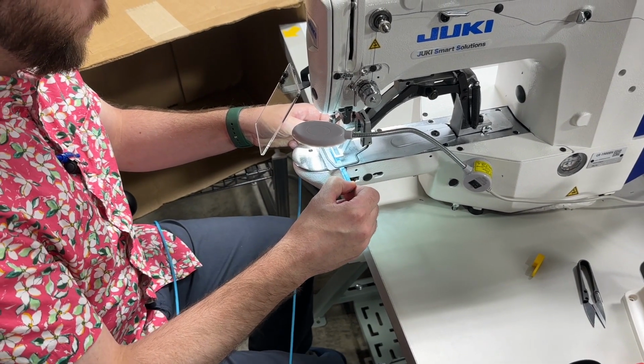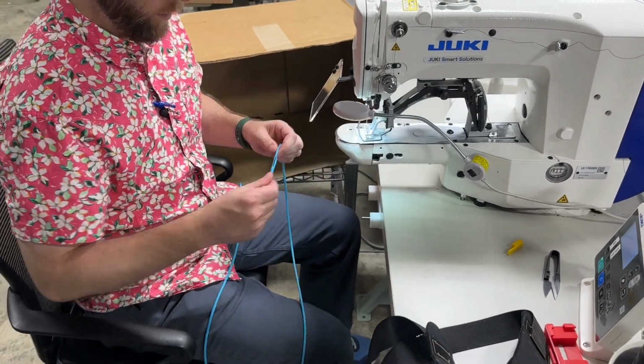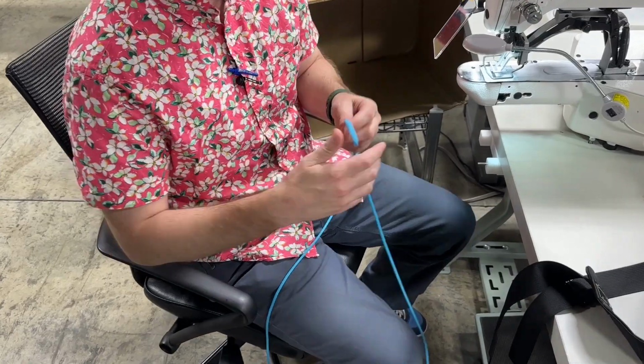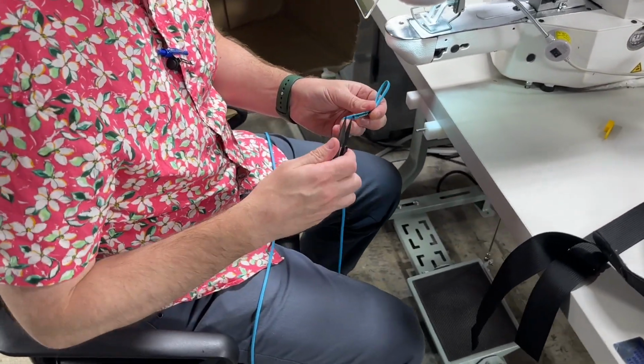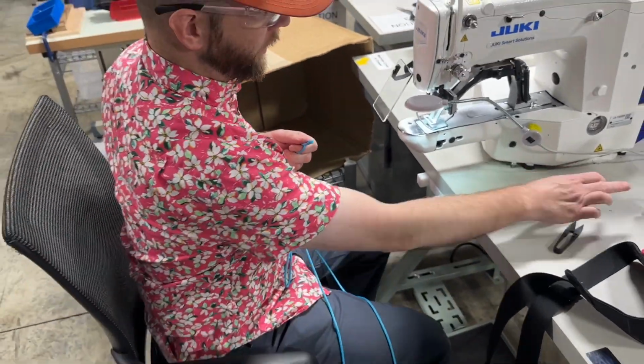Line that up. And there we go. Ends are tacked together and the paracord's nice and flush on both sides. Just have a few threads to snip. And then we're back for assembly.